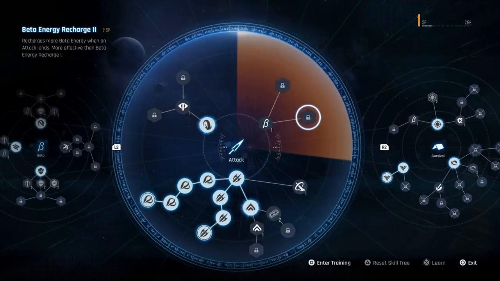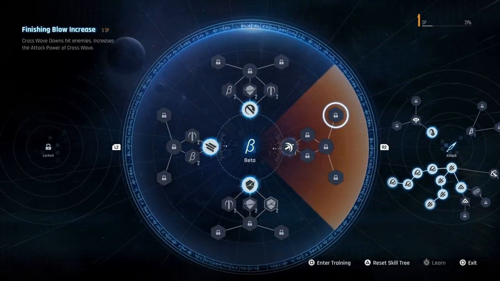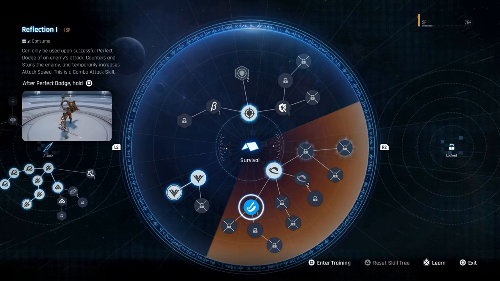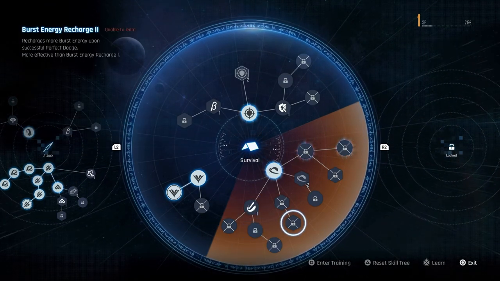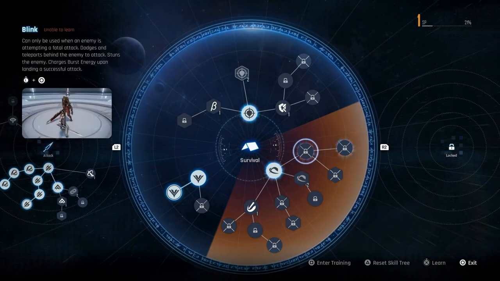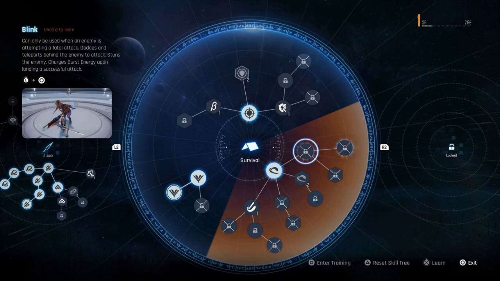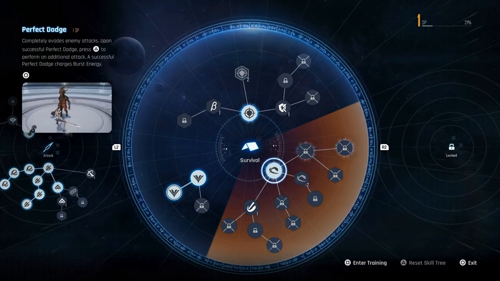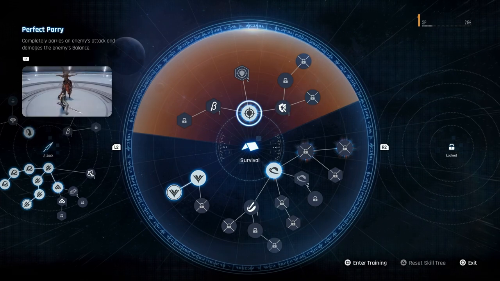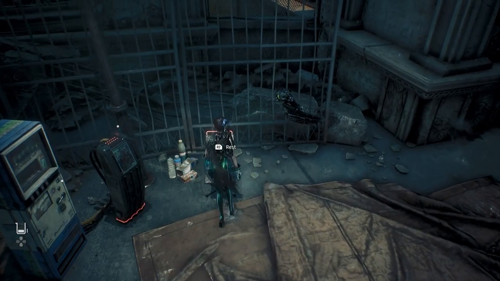There was how to dodge the blue attacks. I wonder where there's a dodge for that. I think it's that one. How do we unlock it? Unable to learn. Can only be used when... Why am I unable to learn that? Huh. We'll learn it later then. Let me rest. Can I rest?